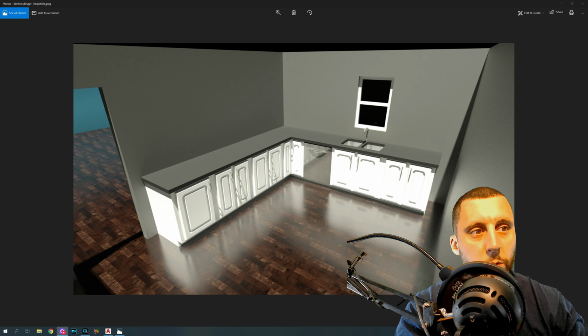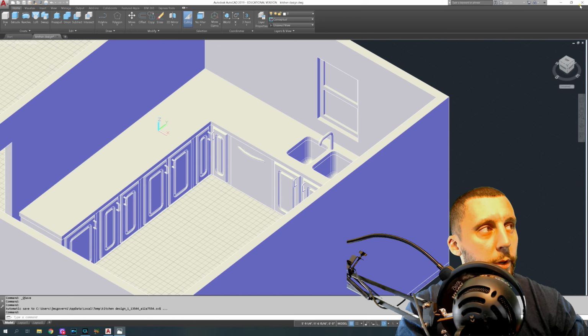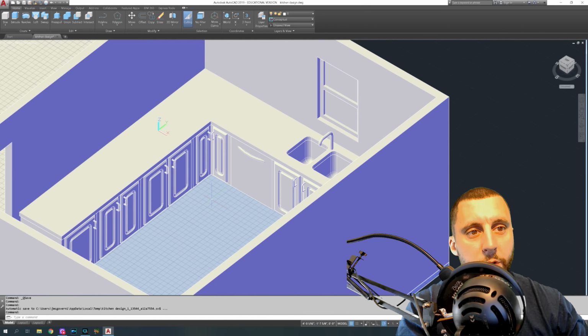Okay, so you'll see on the screen right now, this is pretty much where mine is right now. I went back and added some materials and things like that. You guys know how to do that. You can put your own materials and textures on there, and you can render it. I'm actually having an issue with this computer, as you've seen in past videos. I'm getting a lot of frame rate drop, and this is actually an Alienware desktop, which is hard to believe. I'm also getting a rendering issue where I can't render past a high setting, and that's why this render doesn't look that great. So, alright, here we go. Just so you know, if I'm dropping frames, that's why.